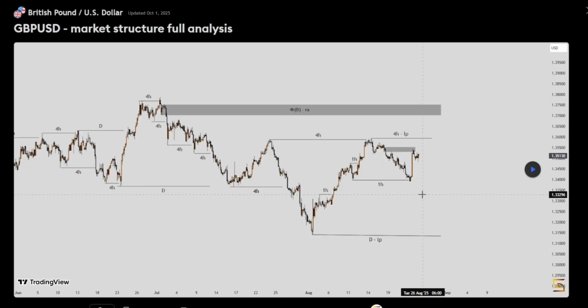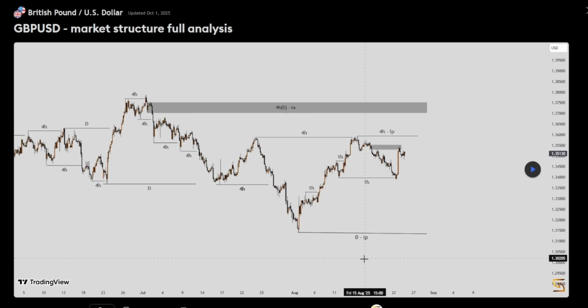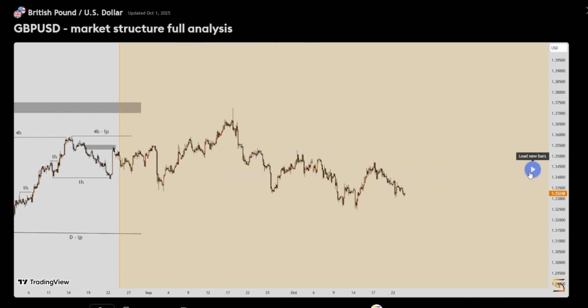This essentially indicates to us the following. The price will create a significant break of the market structure right at this specific point, and it will subsequently form a brand new 4-hour structure. And after this break occurs, the price will very likely reach this particular area of interest, an area of interest that has been clearly marked on the 4-hour time frame, but it is drawn with direct reference to the overall daily structure. Once this specific area has been reached, there is a high probability that the price will drop from this point and establish a brand new structure for us, but in this case, a daily structure. Now let's play it and observe that this is exactly what happens.